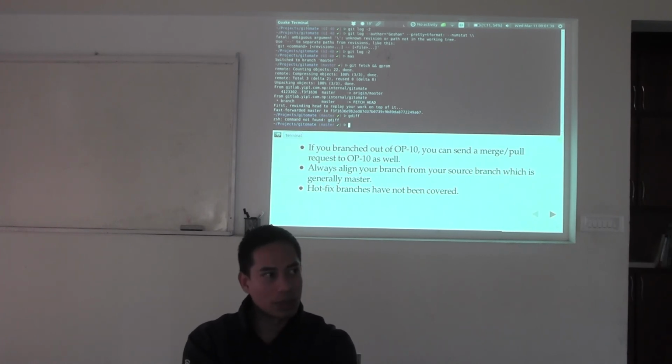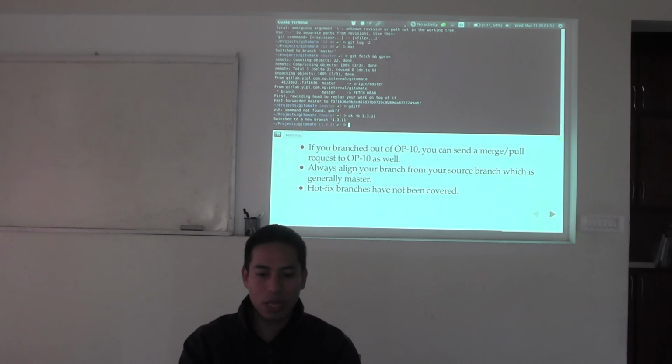I want to do multiple commits, multiple tickets on the same branch. I just do ck 1.3.11. This is a branch. ck is git checkout, so don't be confused. As I already said, it's an alias. So now I am on 1.3.11, and I want to cherry pick from the other branch, which I don't remember. ckgi, I mean the commit.